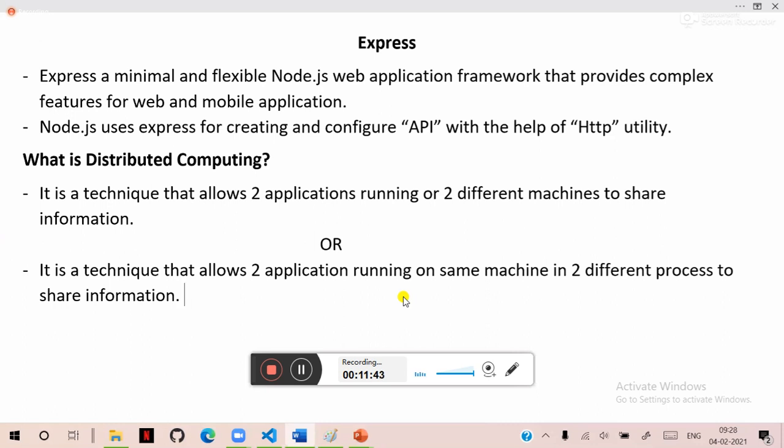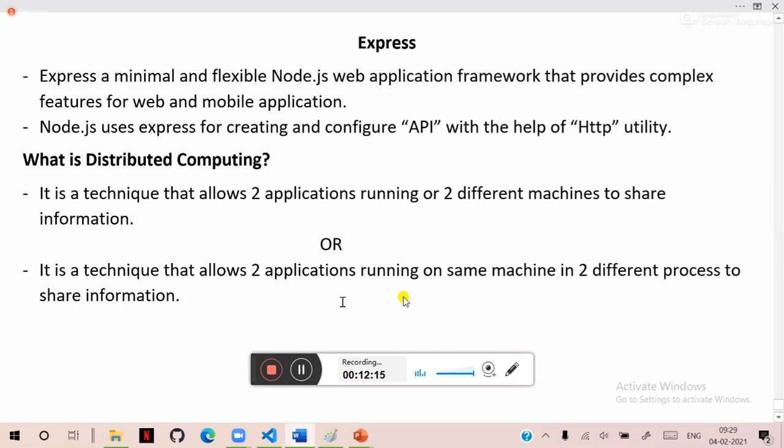So distributed computing is a technique that allows two applications running on two different machines to share information, or two applications running on the same machine in two different processes to share information.